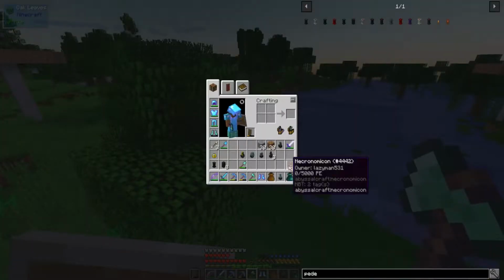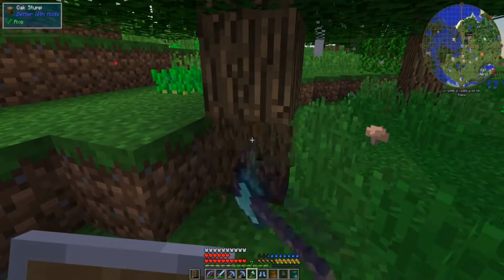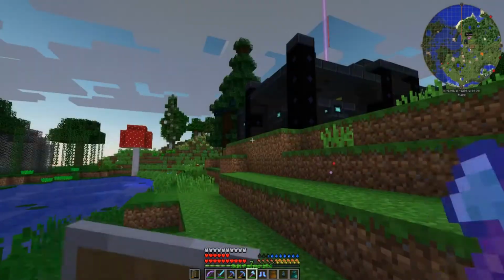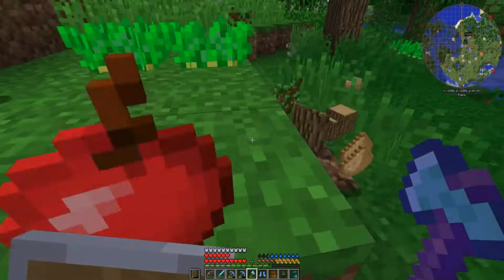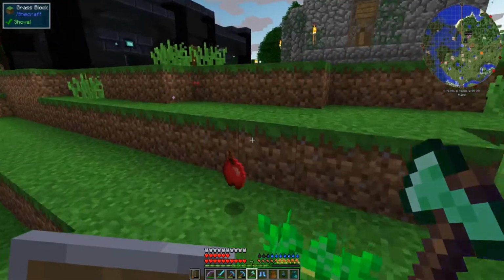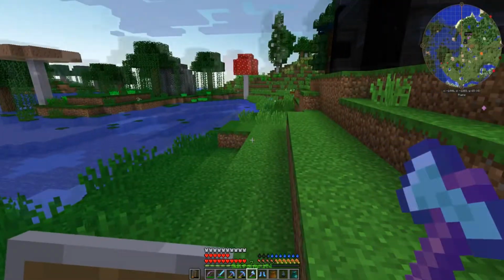So I actually forget what it stands for. Potential energy or something? I don't know. And they're gonna start like striking down lightning, and there's like a random chance that a Shoggoth that I showed you guys earlier spawns, which I need to kill like immediately.